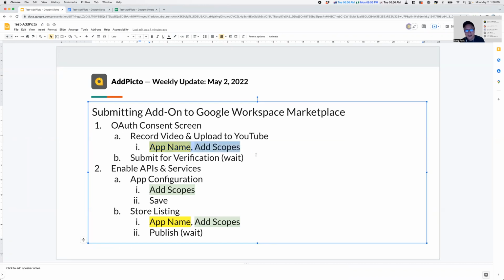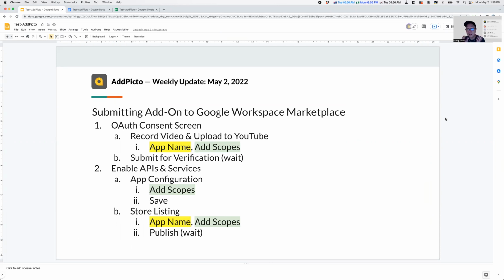It's in the form. Why can't this portion just pull the scopes from this page? And then in the store listings, why doesn't it just pull the app name and the scopes from the first step? Therefore, there would be less human error. But anyways, that's my gripe for this week.